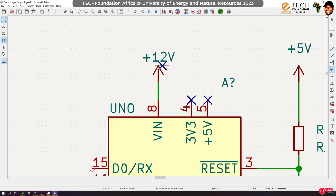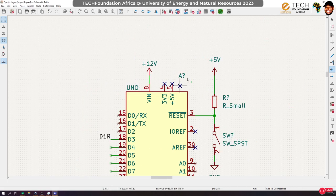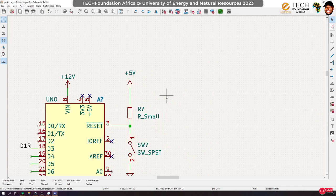So we'll use the 12 volt VIN pin to power the Arduino up, and that's it. We are not going to pull energy from the Arduino. I don't want it doing so much work, or else it will end up heating up, okay?